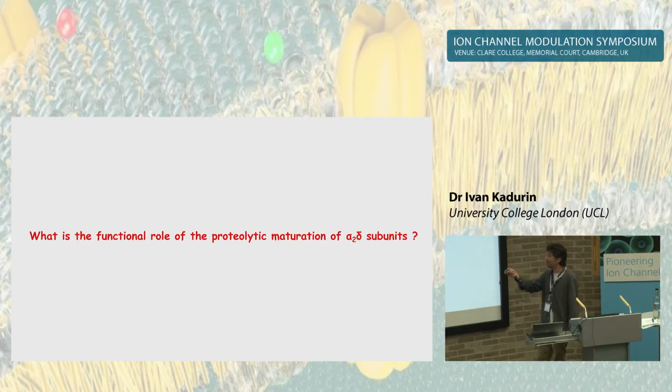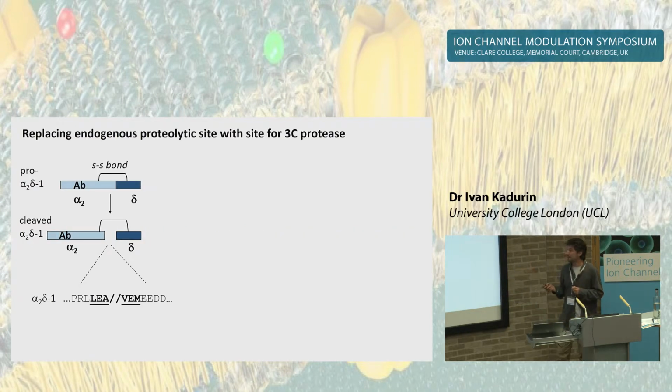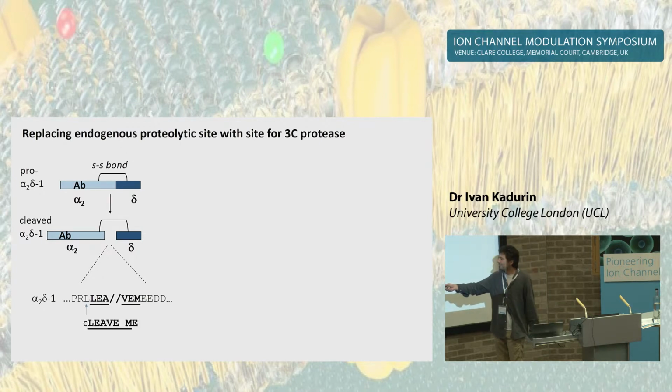And my project for a long time was what is the function of the proteolytic maturation of alpha-2 delta in the context of calcium channels. Basically, we didn't know the protease. We still don't know which protease cleaves the protein, but we know the proteolytic site that the protein is being cut by, since the delta peptide has been sequenced. And it's a sequence that actually reads 'cleave me', which is kind of suggestive for the site.